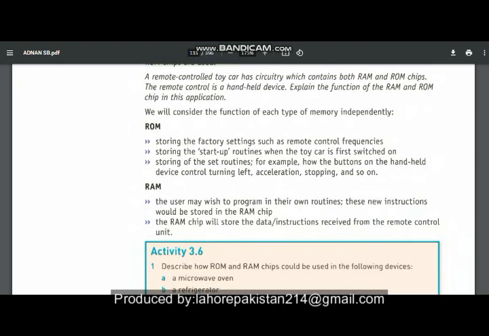And RAM is used for the user's input, and it can be erased also. So the user may wish to program his own routines, and the RAM chip is used to store the instructions given by the user to change the direction or speed of the car.